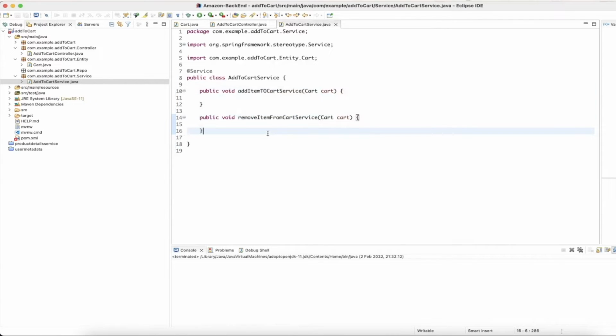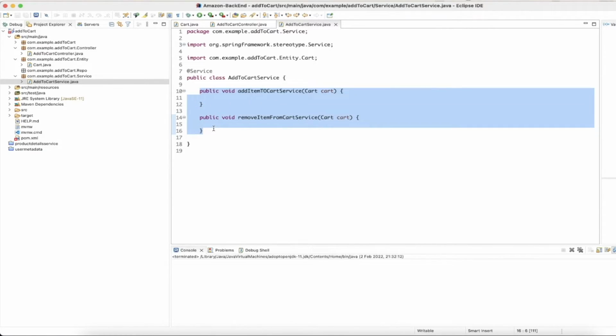Now let's first create the repo class and let's establish the connection with the MySQL database, and after that we will be implementing the logic for the service class. Because within this service class we will implement the actual logic of communicating between multiple APIs, and we will see how intercommunication between the API actually happens. So we will keep this service class implementation on hold and let's start with implementing the repo class and configuring the MySQL database into our application.